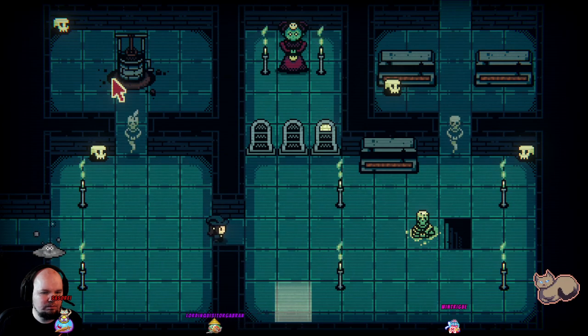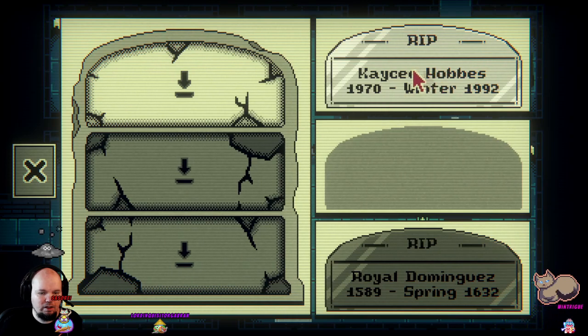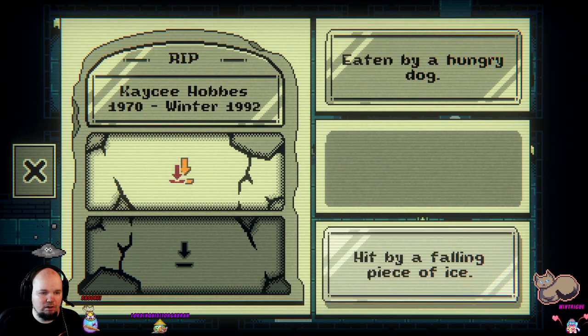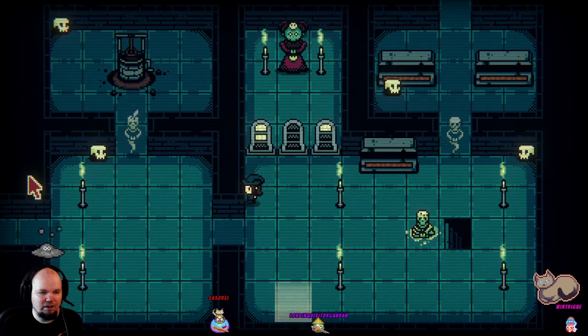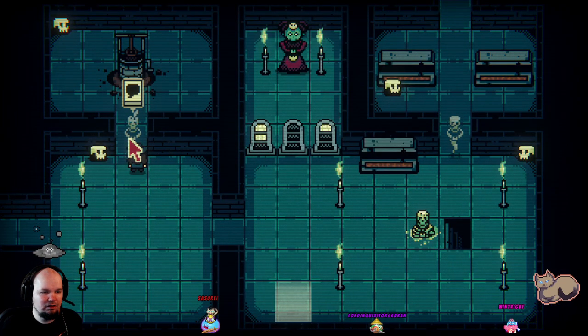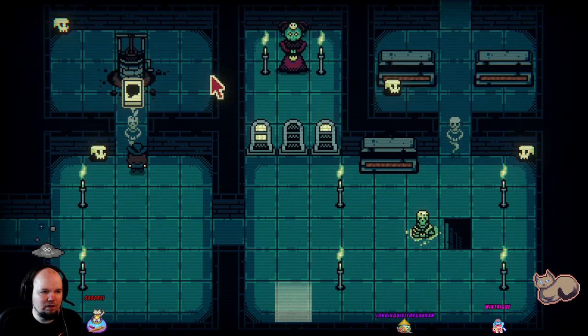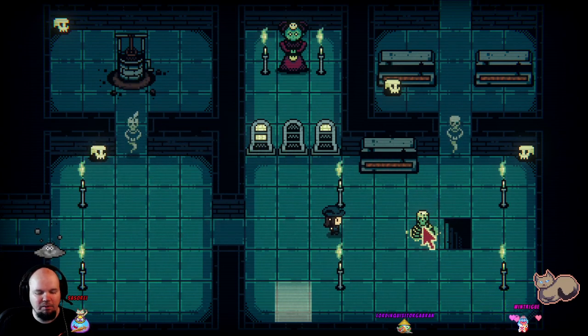Okay, so... Casey Hobbs is that one. This one was hit by a falling piece of ice. There was no cure. The defibrillator failed. Does not hold a grudge. I don't know about the last one yet. I assume she doesn't hold a grudge. There's some left. Alright. See if we can beat this guy.